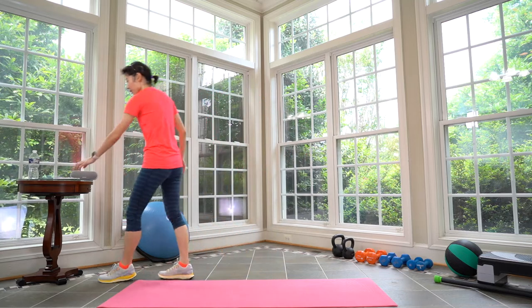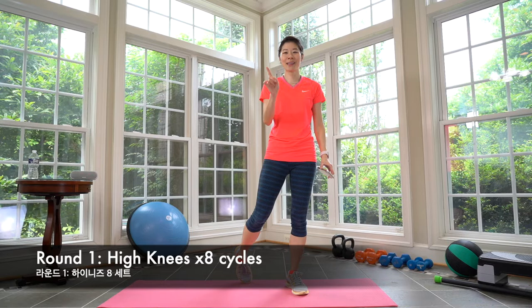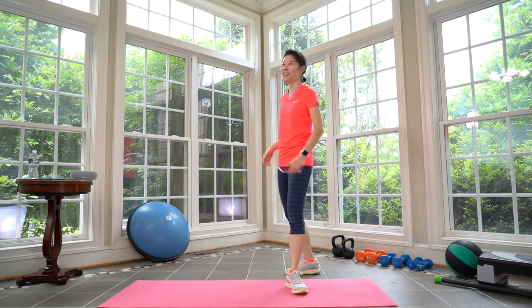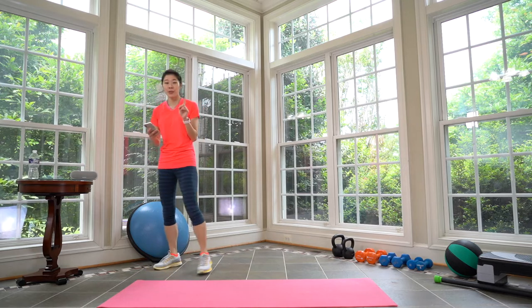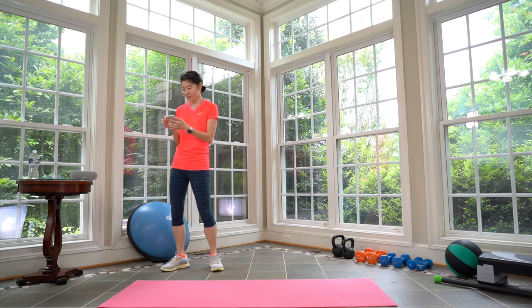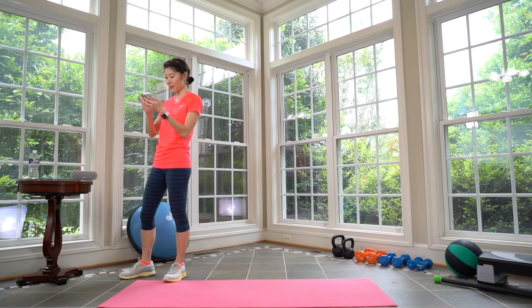So everyone, we are going to start with round one, simple, but yet hard. It's going to be a great endurance workout. First one, we're going to do high knees, 8 cycles. Get ready, I'm going to start our Tabata music.